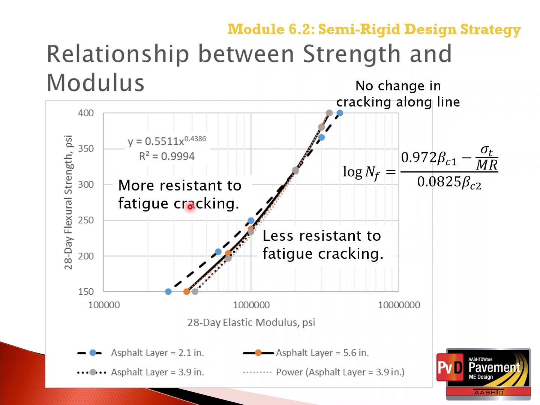Again, the concept is the same as was discussed for Portland cement concrete in Module 5. So this kind of unique relationship makes the analysis of semi-rigid pavements, if we know what these relationships are for our materials, a good comparative analysis on the thicknesses that are going to be required based upon measured strengths and elastic modulus of the materials in the lab.